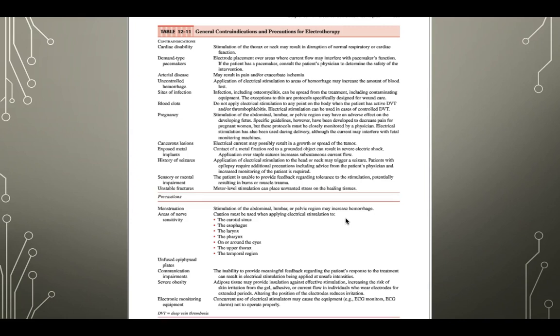Unfused epithelial plates. So if they have open growth plates, you just want to be careful in those areas. Again, maybe talk to the physician. If they have communication impairments, again, if they can't give you feedback, that could be unsafe. If there's severe obesity, we might have too much insulation, so the stimulation might not be effective. It could also cause some irritation if the pads have to be worn for a long period of time. And then the electronic monitoring equipment. So if they're also wearing an ECG or something like that, we don't want to use eStim at that same place.